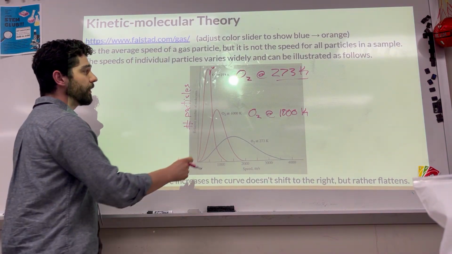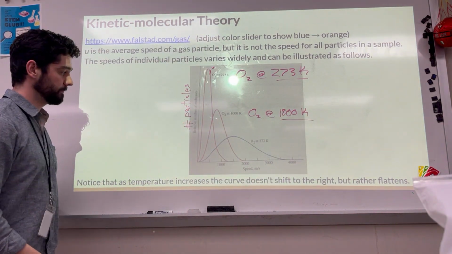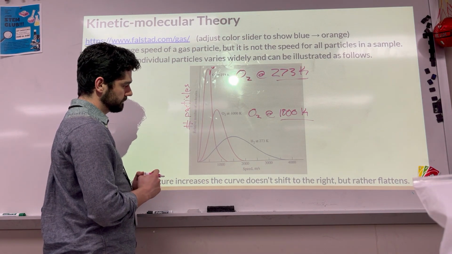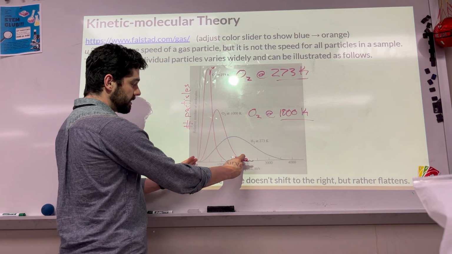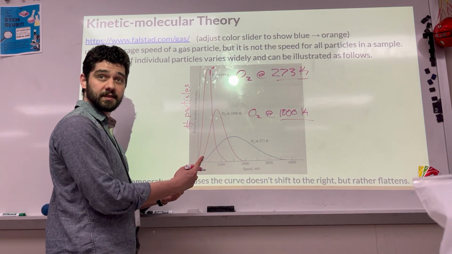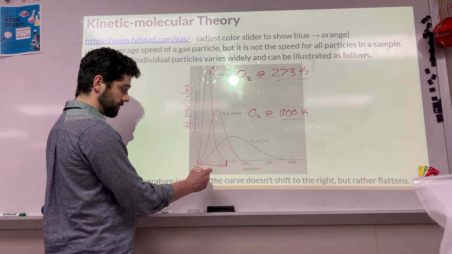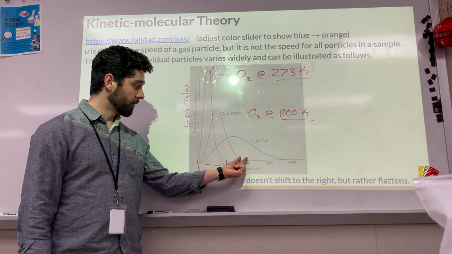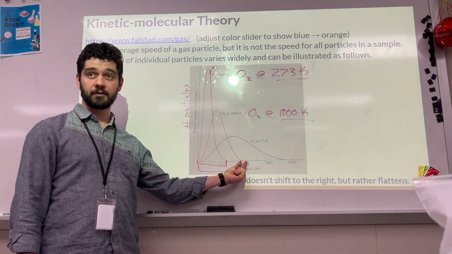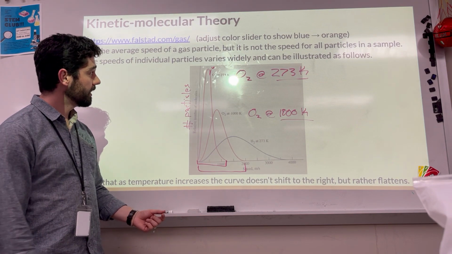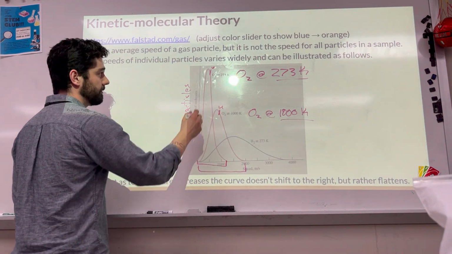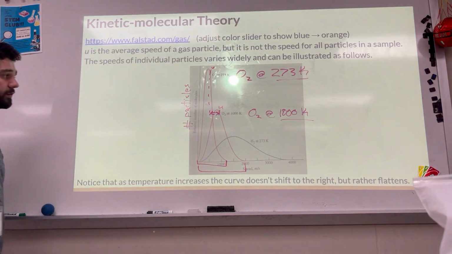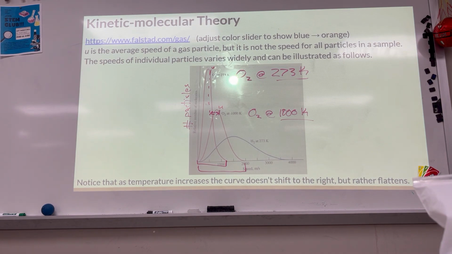Okay, well, what if I increase the temperature of my oxygen? What do we notice about these two different graphs? It gets wider, so my range of speeds is wider. The first graph had this range, whereas the other one has that range. So my maximum speed is increased. And then notice my average is about right there. My average did move, right? It moved over a little bit. But I have a wider distribution of speeds.